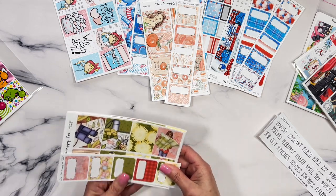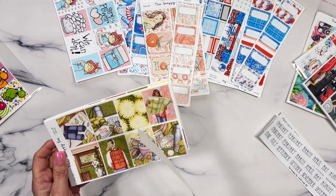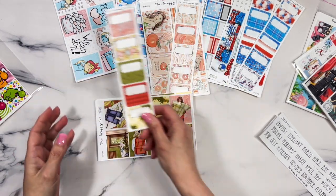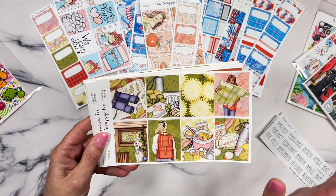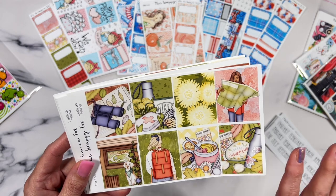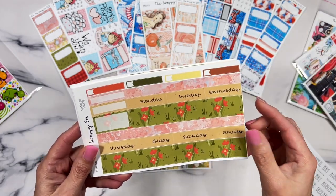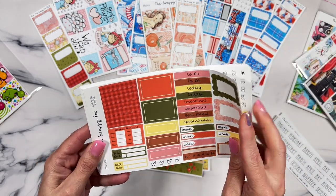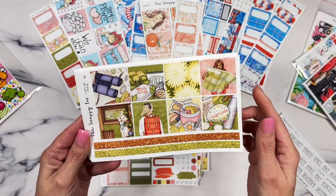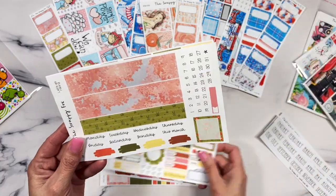This one is new art and it's so beautiful — this artist is just unbelievably fantastic. I actually have more than one kit this month using her artwork. Here's your TPC add-on. This one is called Let's Go Hiking. It's like a hiking, camping, outdoorsy adventure theme — the colors are fantastic. Here are all your full boxes featuring an adorable dog. Your washi and date covers are in there too. There's the mini kit version, and here it is in B6 — same artwork, smaller boxes, so you're covered for both.